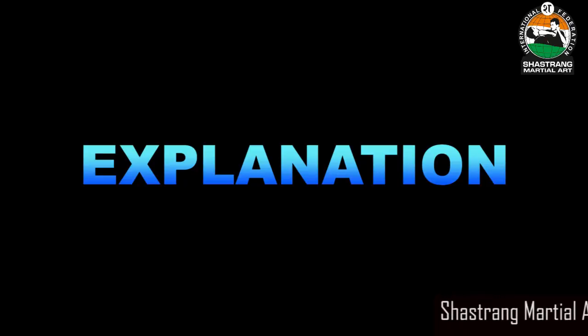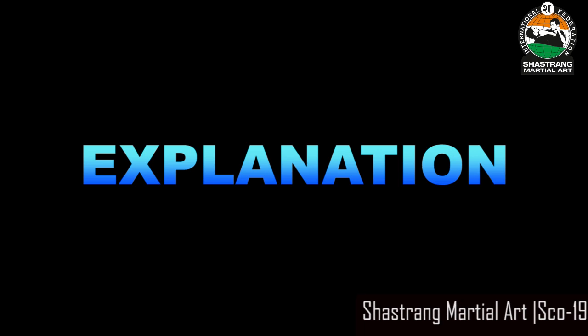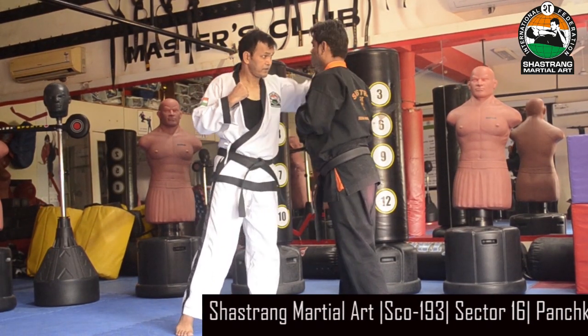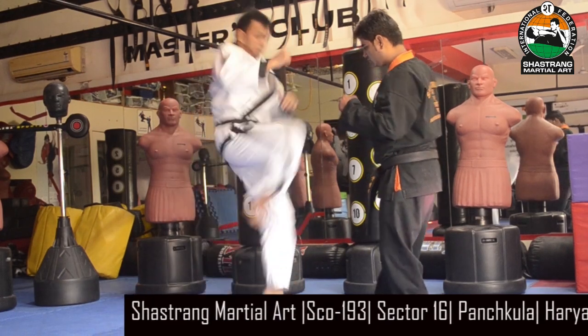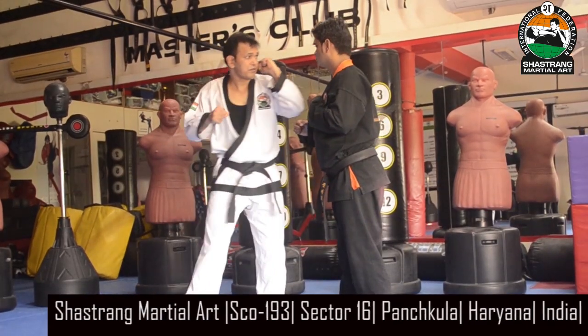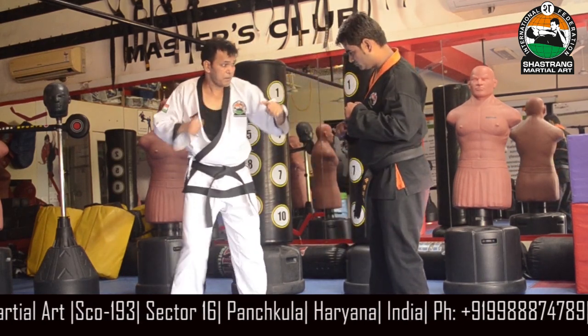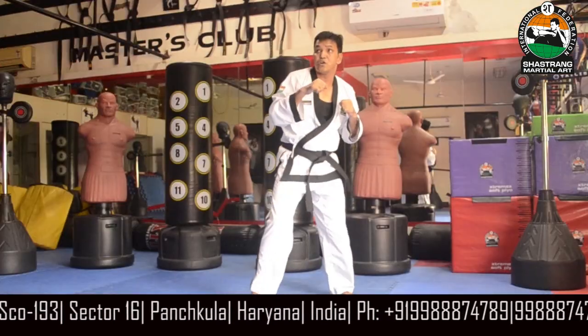Explanation. With partner. In order to hit someone, you can hit with rear hand round elbow strike on his jaw. You can attack with front hand vertical inward punch on his face. And to cover range, you can hit rear leg stepping stopping kick on his chest.